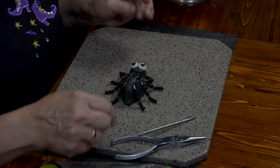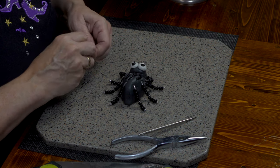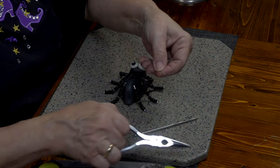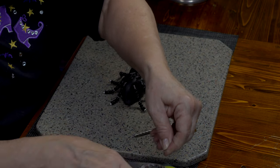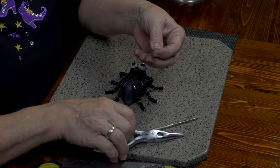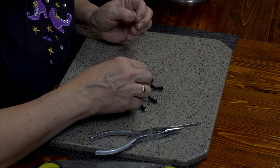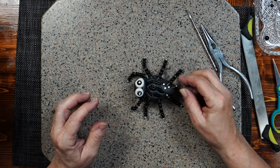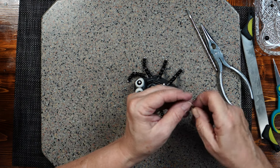And then I want to take some more of these spiky ones, just because I want him to be bulbous, but pretty bulbous. And I'm just going to cut these. They're too long. I'm going to cut off the edges. And see how many I need. I think I have like 24 of them. And I'm just going to willy-nilly punch them into his body. And I think I'm going to keep punching in until I run out of them. We'll see.